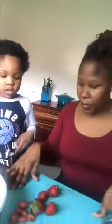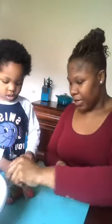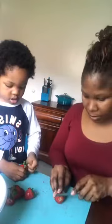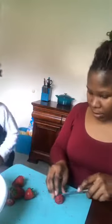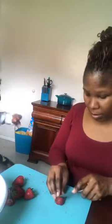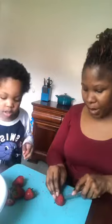Slide over. Okay, so here I'm just going to push this back a little bit. You can go ahead and take the stems off for me, okay? And just put them right there in that pile. I just destroyed that one. You did destroy that one. Okay, put the stems right here in this pile for now, okay?